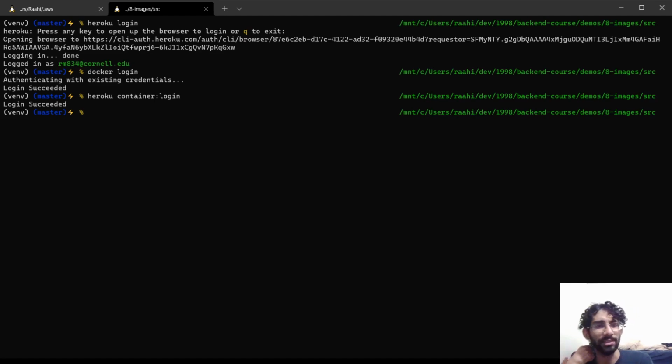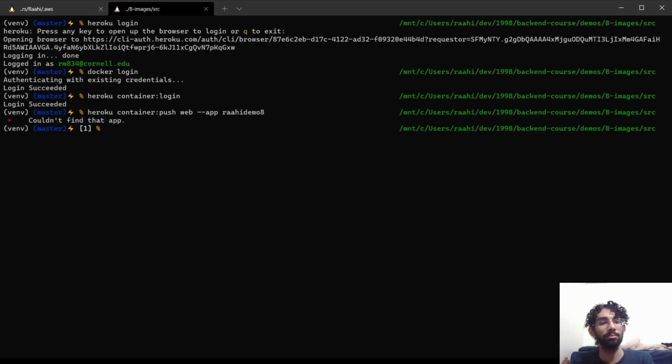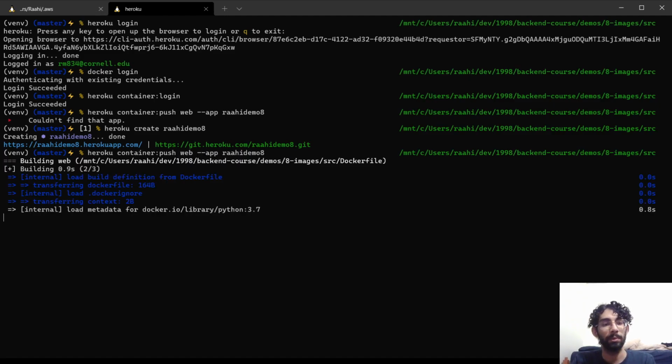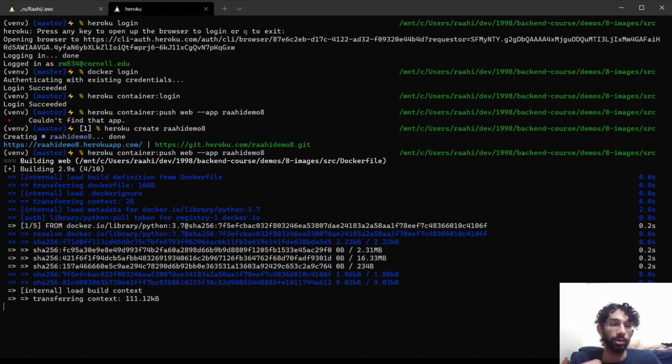No, that was way faster. Maybe Docker's just slow. Now we can do heroku container:push web, and this is exactly like you learned in the deployment with one addition that we'll get to in a bit. So I'll call this rahi-demo-8. All right, it'll take a hot second for it to build.